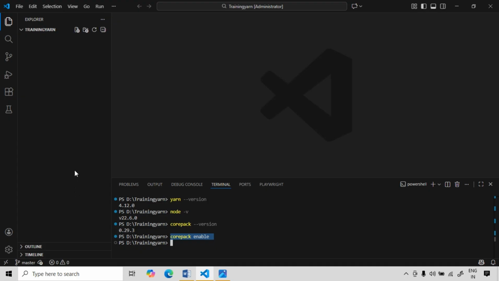If you right-click and run as administrator, the admin rights will apply to the command line interface, so you can run corepack enable and the error will not come. Make sure that if you face any error, you run Visual Studio as administrator. Okay, so now corepack is enabled, which is fine.